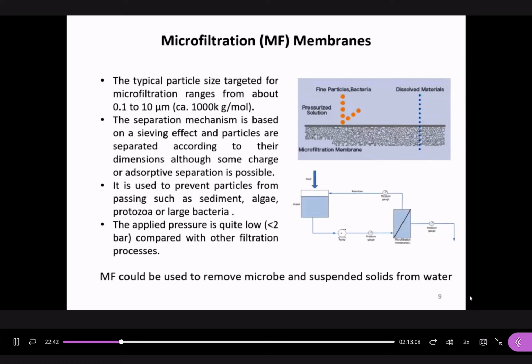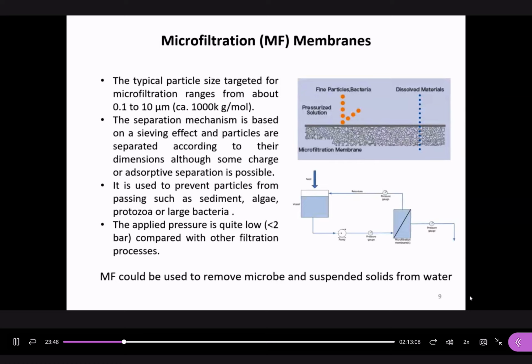As a result, when you decide what kind of membrane you want to use, you have to look at its specifications, right? Separation mechanism, mostly size. That is sieving effect based on their dimensions. That is the most important mechanism, right? If the substances are larger than the pore, they will be rejected. But adsorption happens as well. Adsorption could remove a certain percentage of the solids.